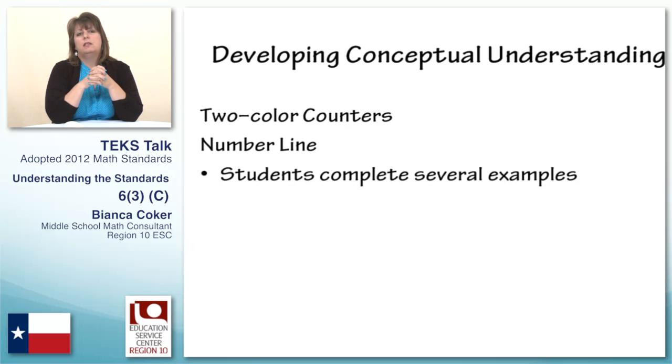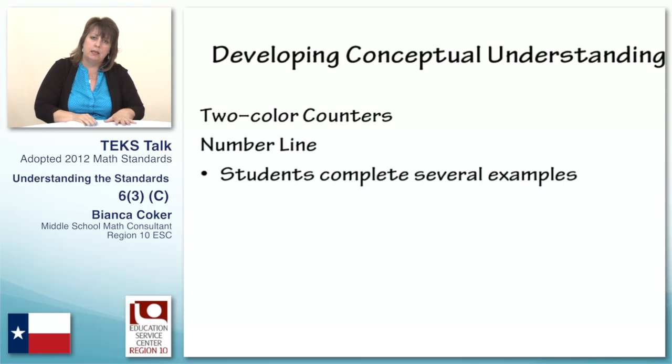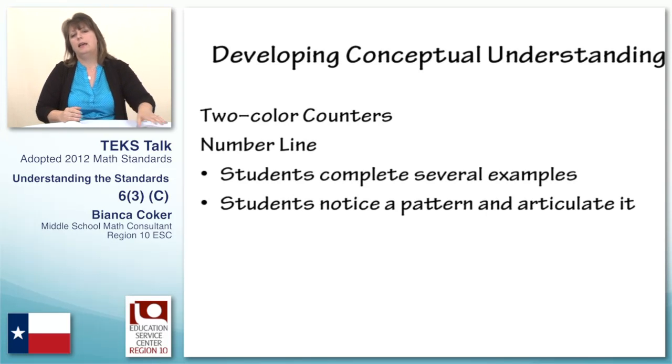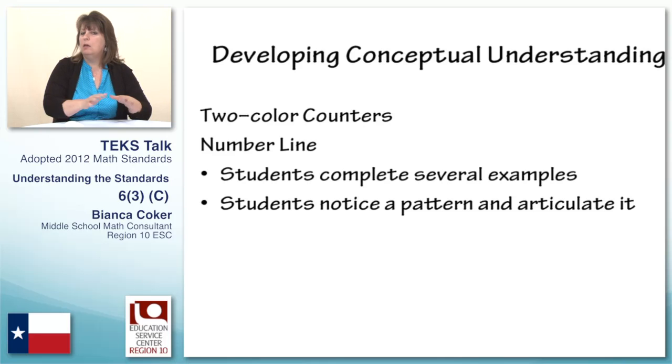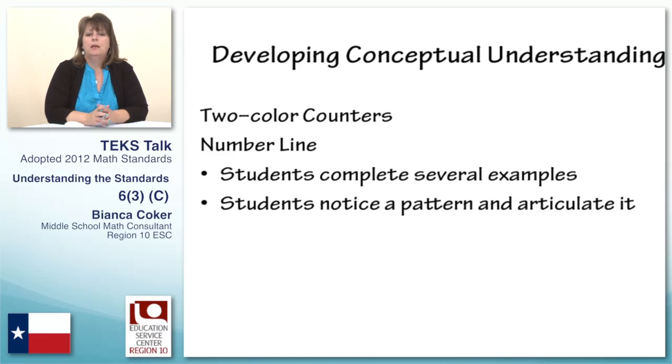So when you're using these models, have students complete several examples. You want them very comfortable with the rules and how to perform the operations with the 2 color counters or whatever models you're using. In fact, they need to see more than one model because that's what we require of our students. And then have the students notice that pattern. As they're adding or subtracting integers, they'll notice that, wow, if the signs are the same, then we're just accumulating more of them, or we just add the counters together. And when the signs are different, for example, on the number line, we go different directions, and the number seems to be smaller. So have them look for those patterns and start articulating them.